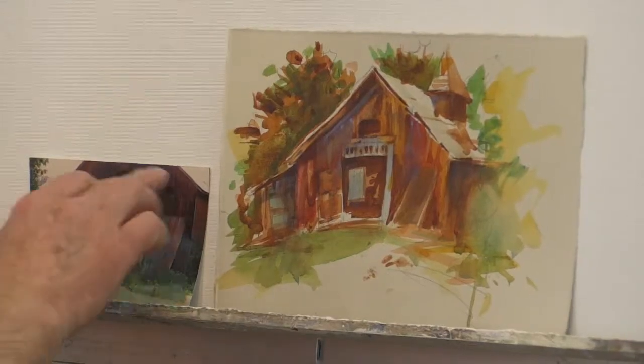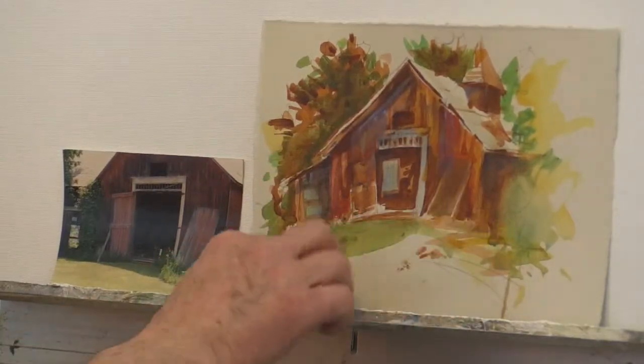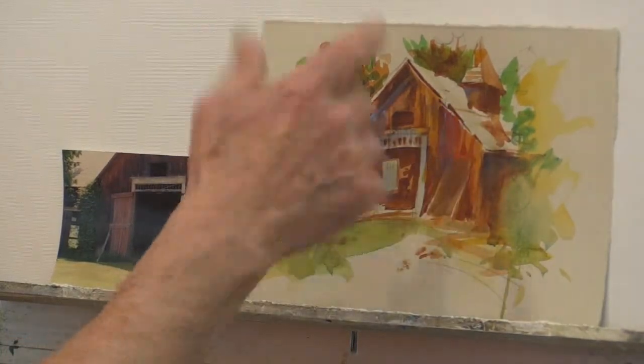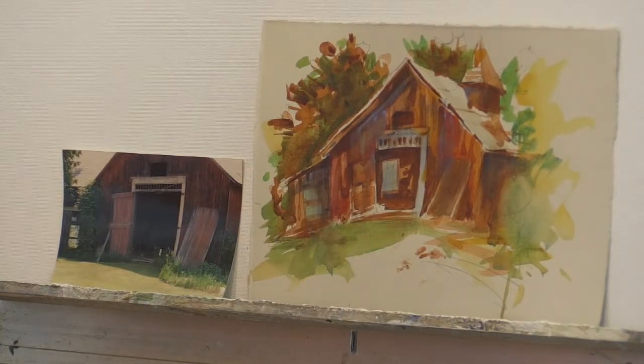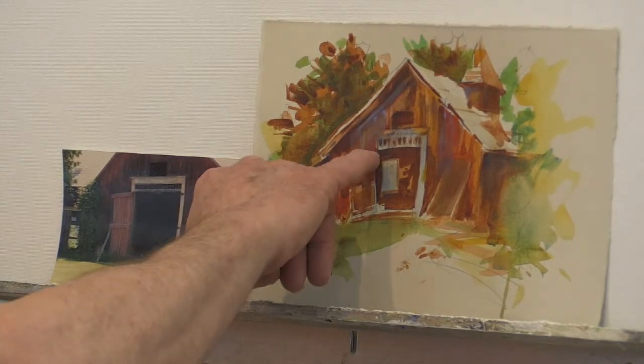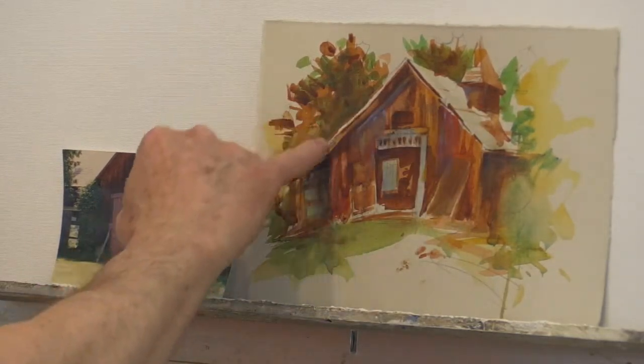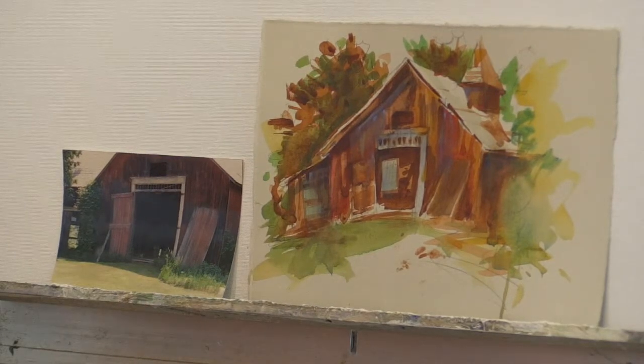Anything that's mid-value, which is right in all the barn, we're going to say that's roughly 40%, 50%, or 60% of the value. Those are called mid-values. So we're going to keep this all mid-value, and the darks are going to be 70, 80, and 90%, somewhere in that area, in black. But most of the time we stay away from black because usually nothing is really black in nature. There's a lot of darks that come close, but not generally black. So the dark stuff would be all the inside here, under here, and some of the darks over here in the trees and so forth.